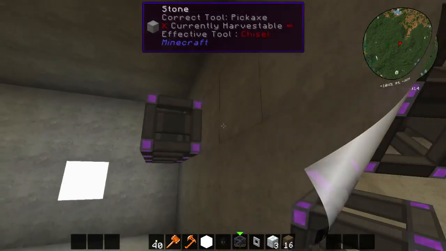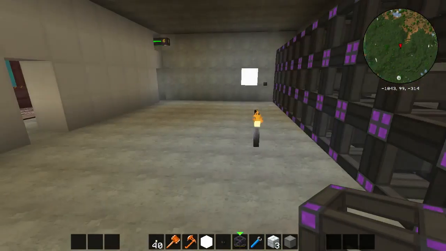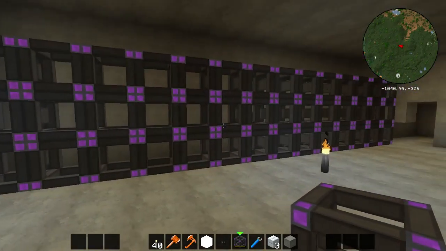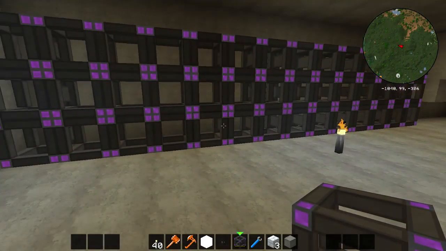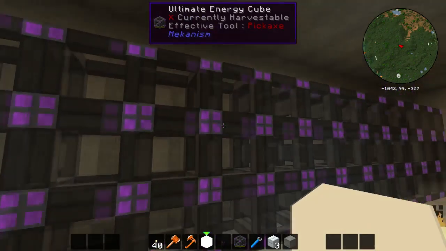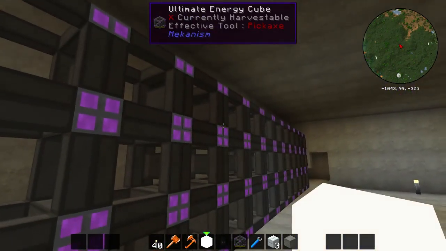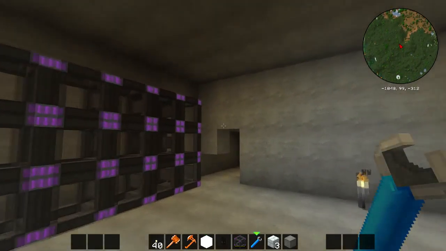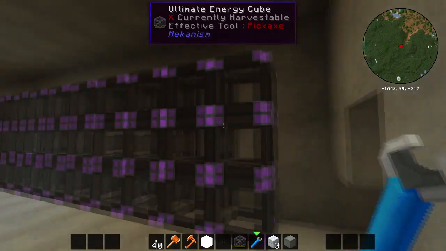So hold on. All right, we are all back. Hopefully I was able to get that to speed up so you could see me placing all of them. Now, I didn't use my builder's wand because I had to place them a certain way. And you saw me with my wrench here.